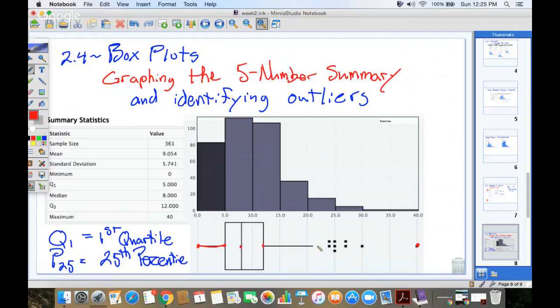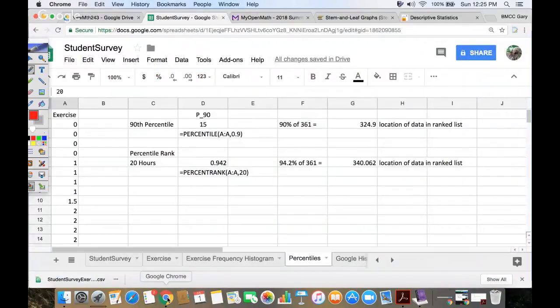Now, there's different ways to draw a box plot. So you may be wondering why they stop theirs there. When the book goes over this, they say go all the way out to the maximum. So in the next slide, I'll go over why StatKey decided to stop there. So I'll just show you this in StatKey next. Two ways to get your data in there. You can just highlight all of your numbers and then copy and paste them in there. Alternatively, you can make what's called a CSV file, comma separated values file, and put it in that way. So what I did is I made a comma separated values file, and then I uploaded it in there. So quick demo on that.